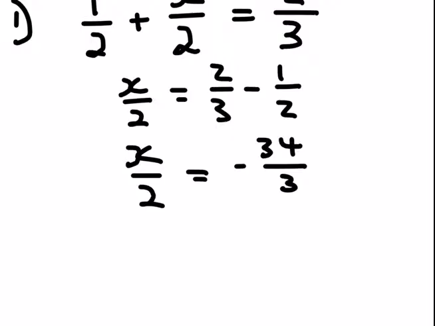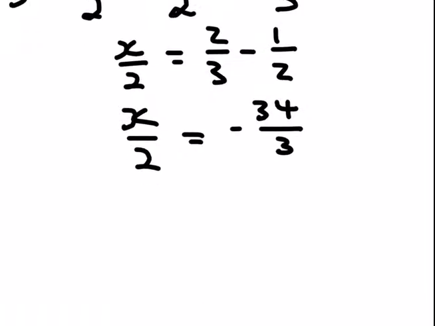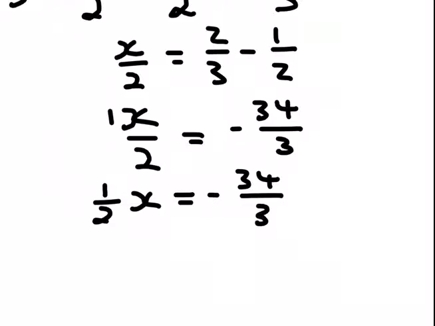So now you can either cross multiply, or if you don't want to cross multiply, you can rewrite it in that format of a coefficient times x being equal to the whole of that. So this is what I mean. You have an invisible 1 there. So when something is written like that as x over 2, it is the same as that invisible 1 over 2 multiplying by x, which will be equal to whatever you have on the right hand side.